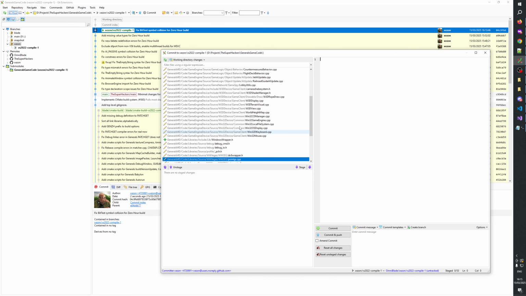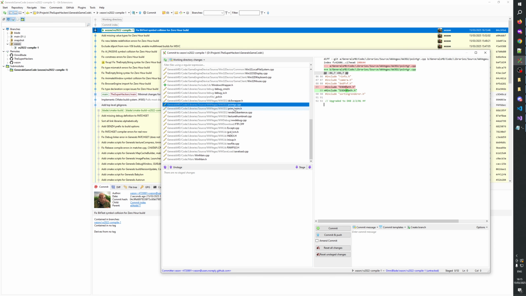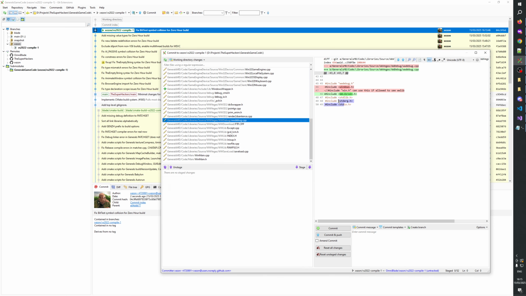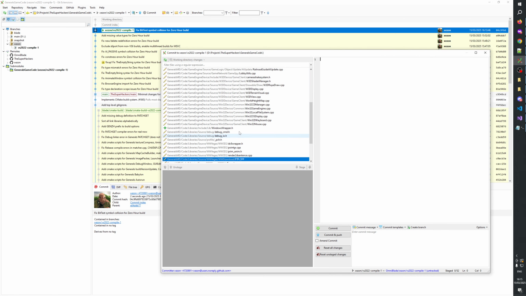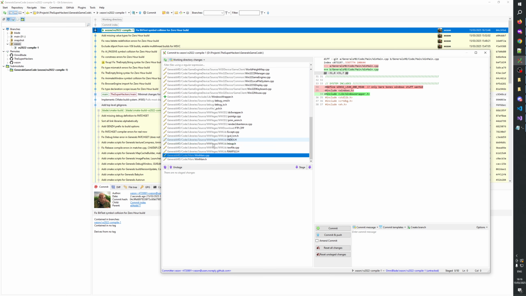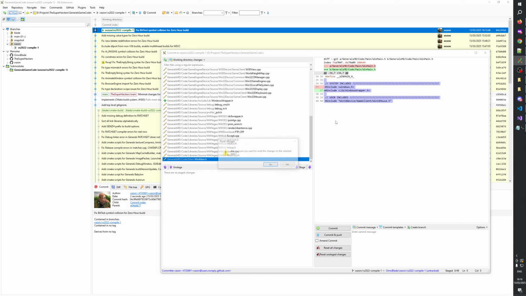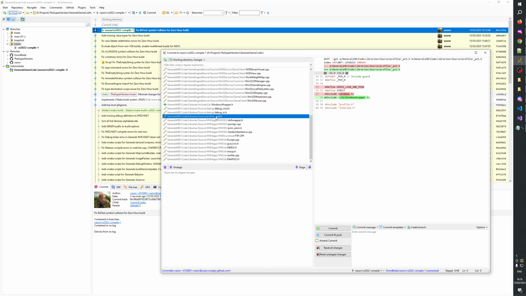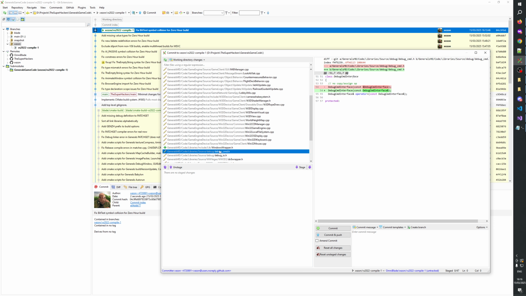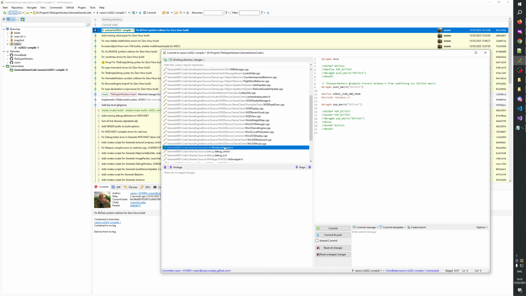You can revert that. We need to keep that. Okay, then we can also reset this one here.